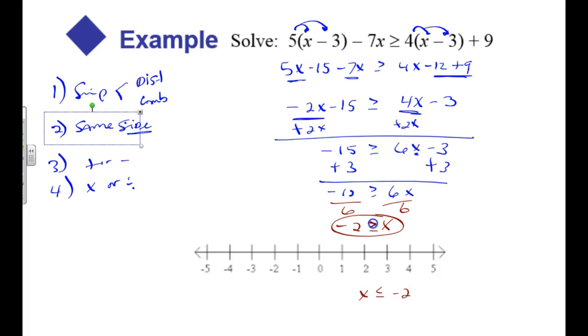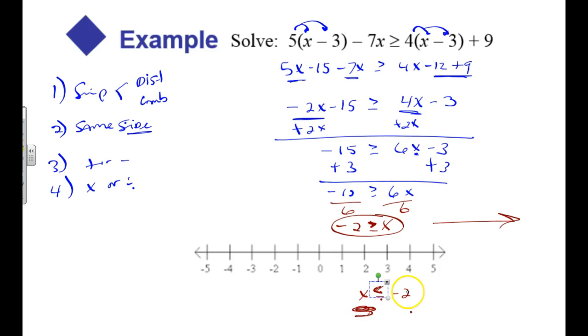See how this arrow is pointing to the x? I still point the arrow to the x. I'm just flipping the x on the opposite side so that when I go to graph this, I can see I want all the values of x that are less than. A lot of times students think, well, this arrow is pointing that direction, so I'm going to put my arrow that direction. And that's true only if x is on the left.